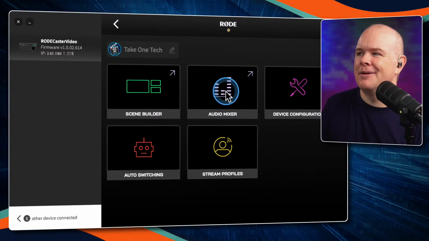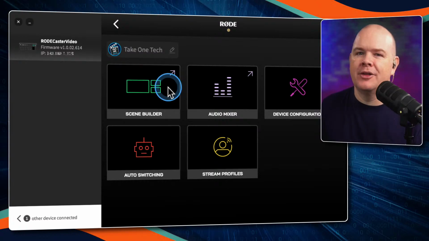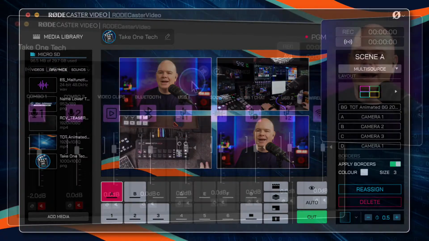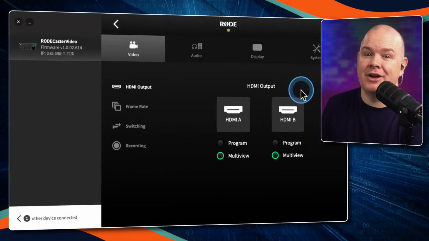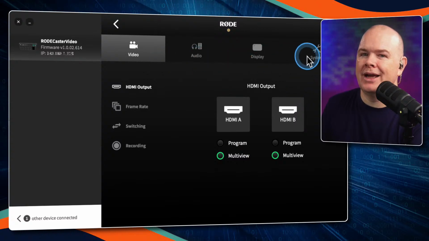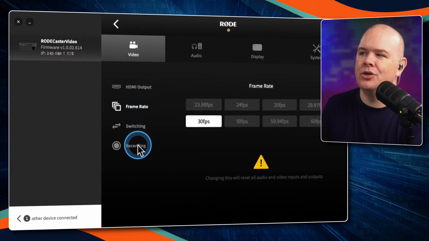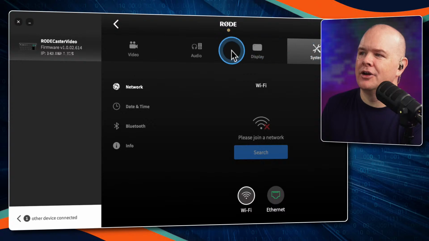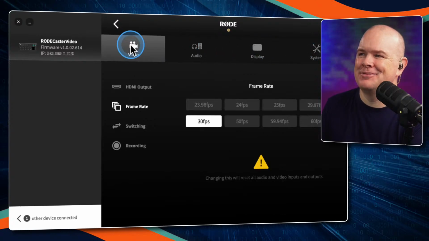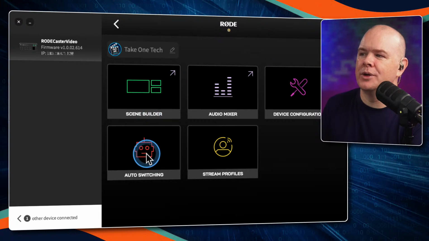Audio Mixer. That's self-explanatory, I guess. And when you click on those, by the way, those two pop out as separate windows. So you've got this video studio and you've got the mixer down here. And then device configuration. All of these things were familiar from RødeCaster, and it all made sense to me, including the new things that were added in. There wasn't really a lot for me to scratch my head about here. It's pretty self-explanatory.